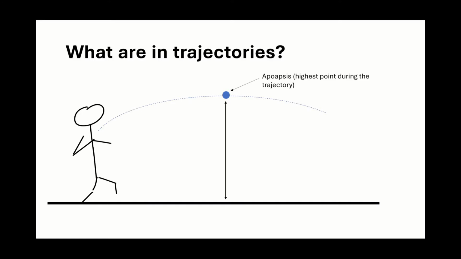Now, is there anything else we can pick from this? Not necessarily a point, but what happens to the ball? Well, if we rewind time a little bit more, what can we say about the ball when it is thrown? Well, you can say that it had no velocity, but it was given a change in velocity in order to have a trajectory. We can write this as delta v, the little triangle meaning change.